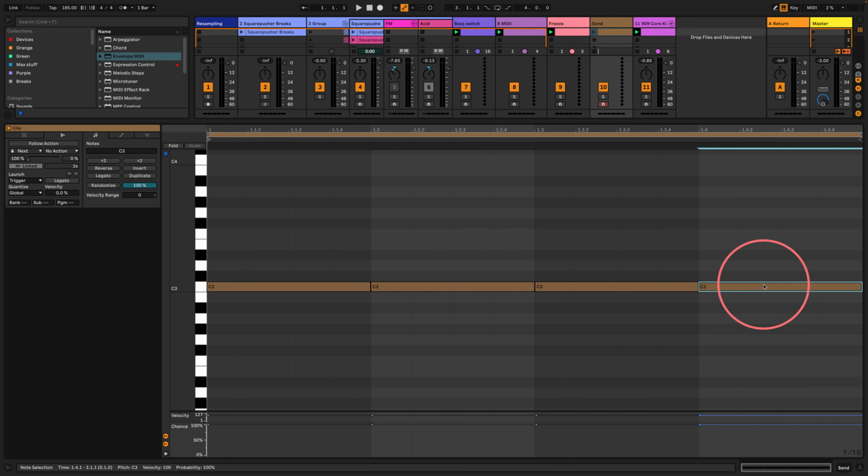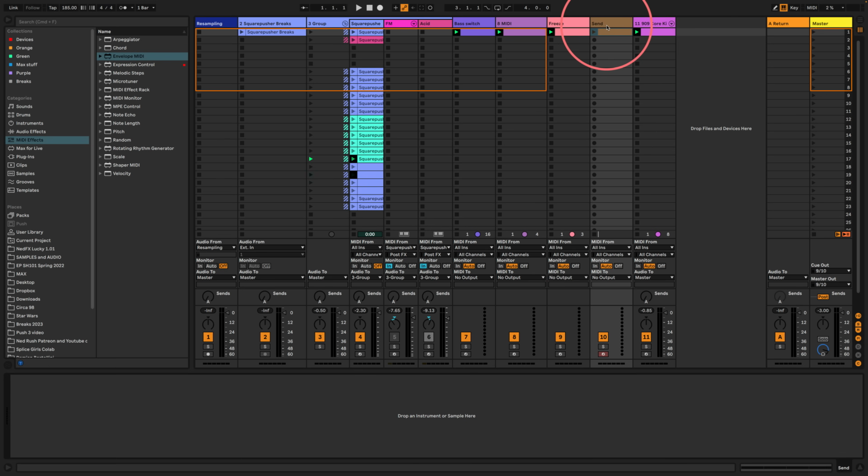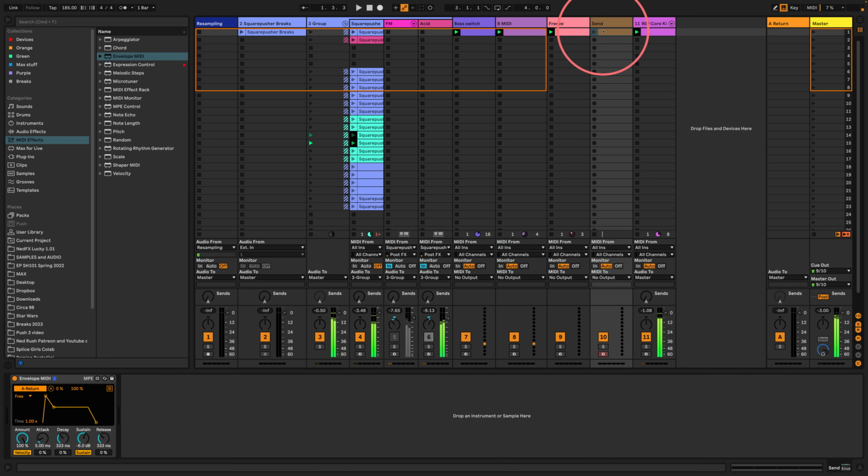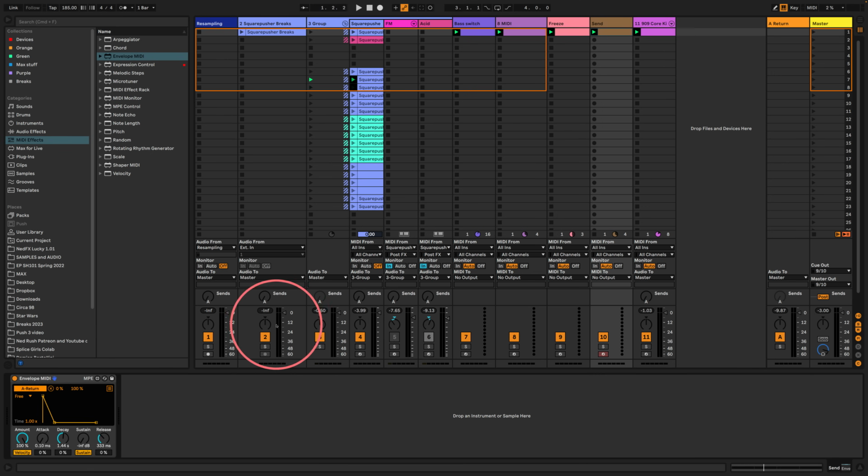That's fine. And then, okay, let's start with that. So I'm going to use that to control the send on everything that's been grouped together. So let's map that to the send and see what we get when I trigger it. There we go. You can see there, that envelope is triggering that send. So I'm going to pull that down and it's just going to do a little flick.